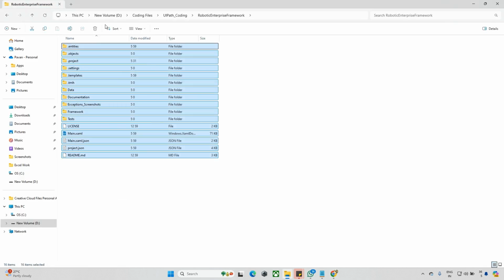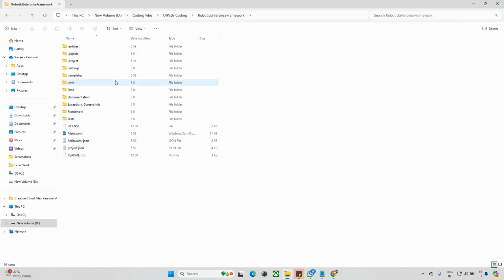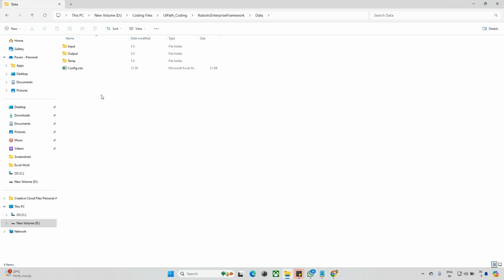So this is the REFramework folder. When you see the top, this data is the normal stuff; we don't want to do anything with that. The data we have is input, output, and temp files. In the input folder, we are using some Excel files, the required input files. The output files are nothing but daily logs or the status of a particular transaction. Those kinds of data we can store there.